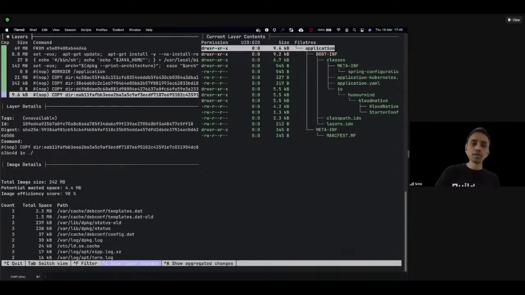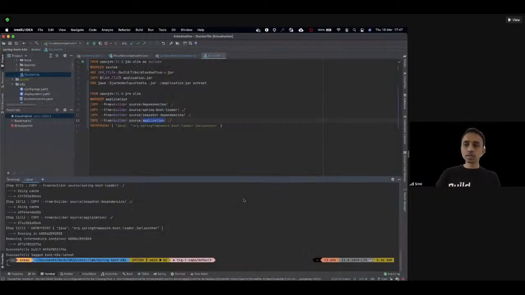So now this is better than the previous approach as well, because the layers are determined. It's not going to change. So developers don't need to remember how to construct this exploded format in your runtime image per se, right? This is going to produce a consistent result irrespective of how many times you create this container image, right?